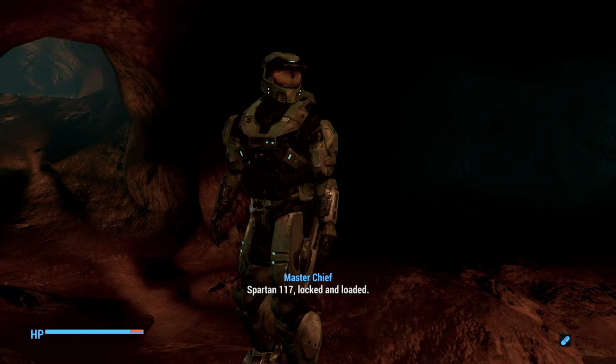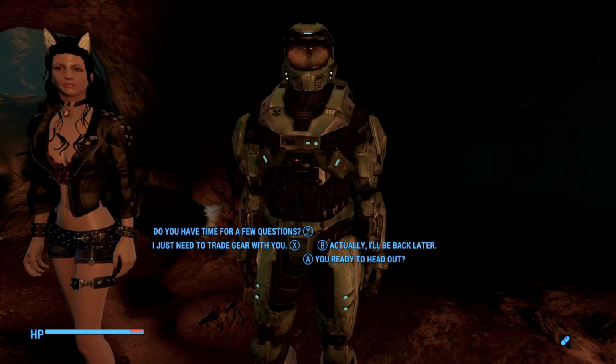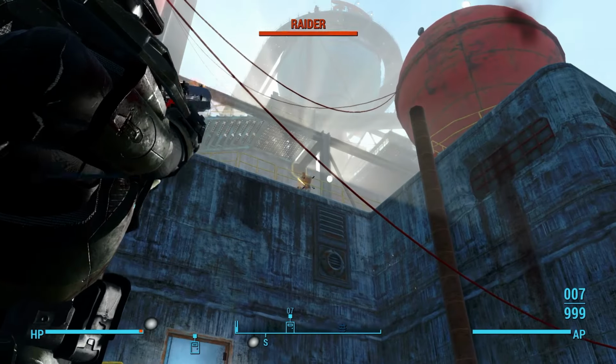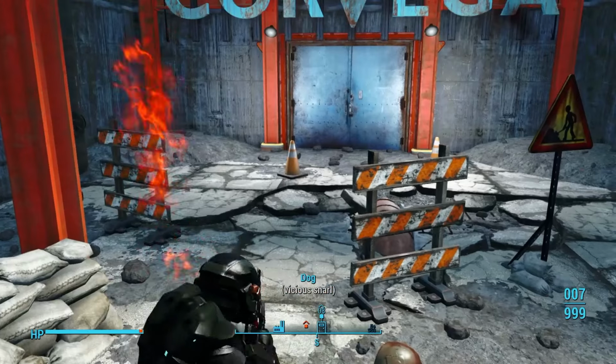You can also summon him to your location if he is not actively following you. The best part is that he doesn't take up a follower spot, so you can have your dog wife and Master Chief follow you at the same time. Pretty cool mod for Halo fans, especially if you're planning on using the Halo armor mod that I showcased in the last video.